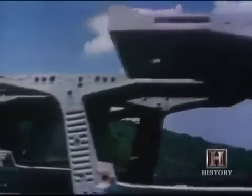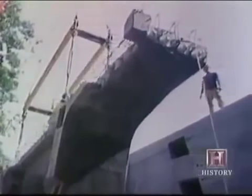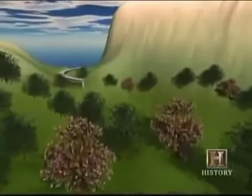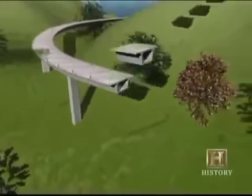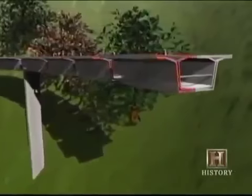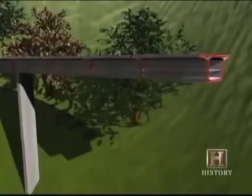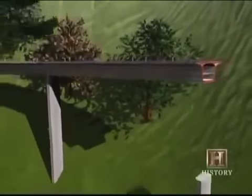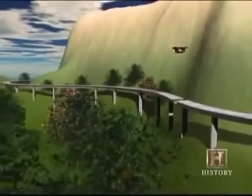The viaduct was built using a so-called progressive segmental construction technique. This was a first for an American bridge. Abutments were built to tie the bridge into the landscape. Then, segments of the bridge were added one by one, each cantilevered out, until they reached the next support pier. The segments were epoxied together and then secured by wires that were tightened after the epoxy had hardened. Eventually, 153 segments joined to complete the 1,300-foot-long span.